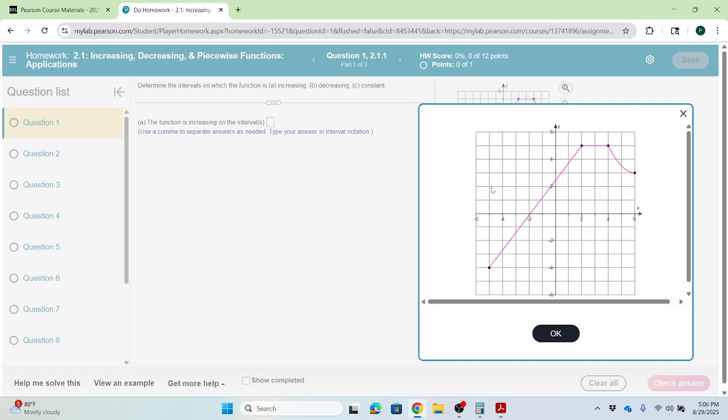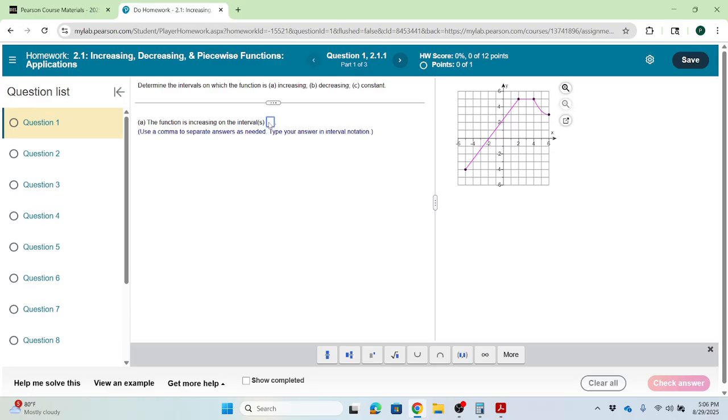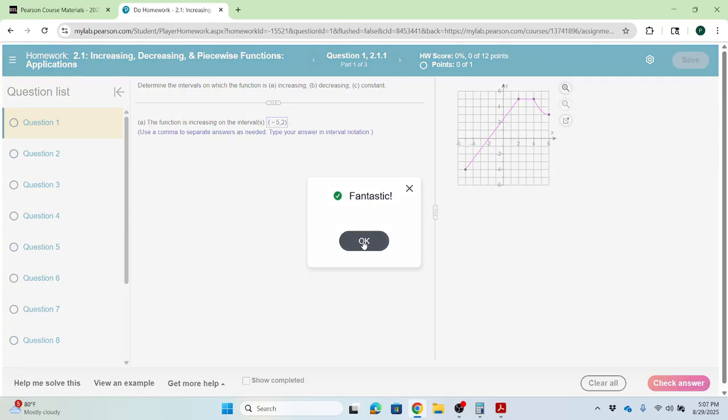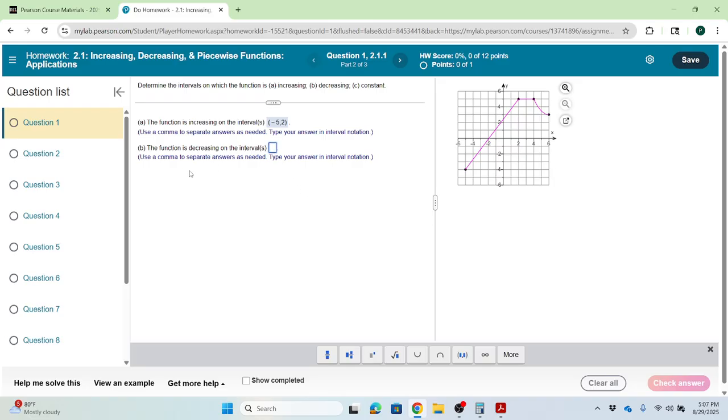As you can see here, when you move from left to right, starting at -5, the graph goes up to 2. So from -5 to 2 on the x-axis, the graph on the y-axis is going up. So that's where it increases. So from -5 to 2, the graph is increasing. On that interval, the graph is increasing. For the increasing or decreasing or constant, you don't have to make it a closed bracket. Open parenthesis is fine.